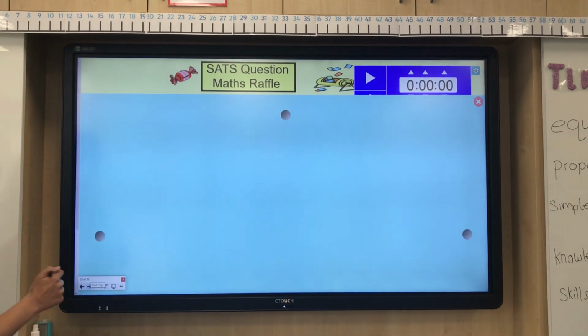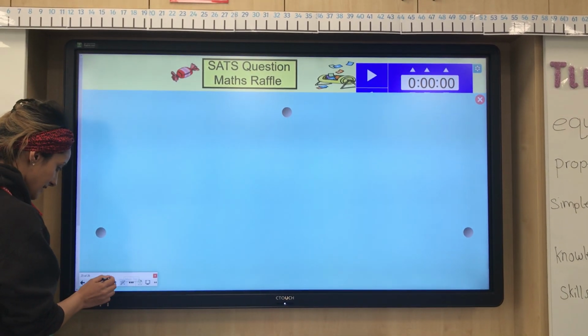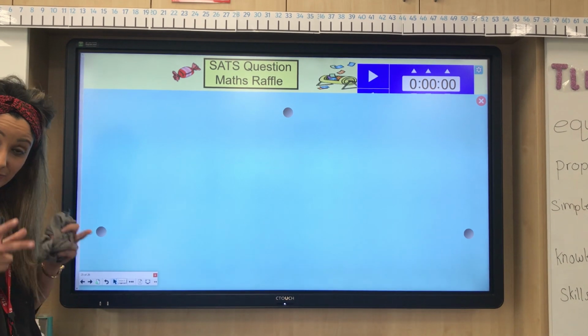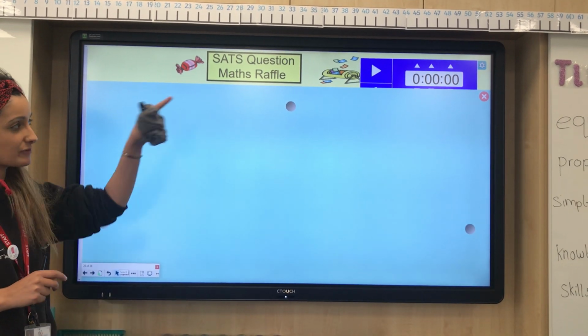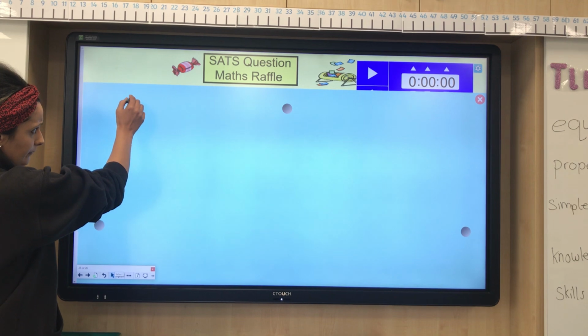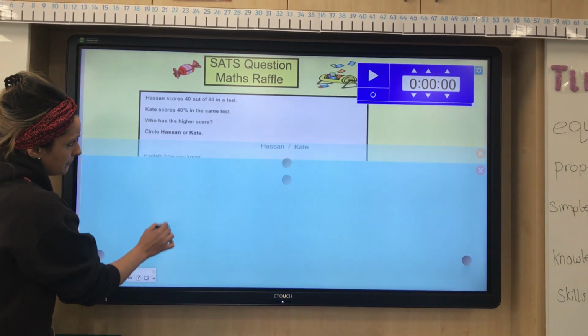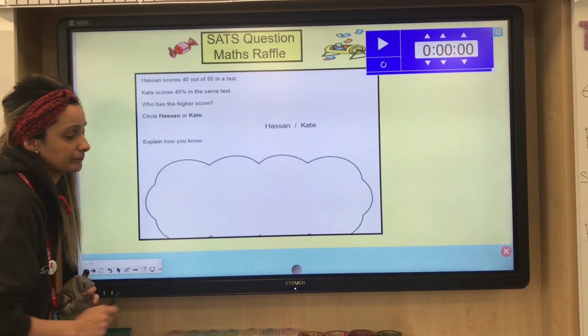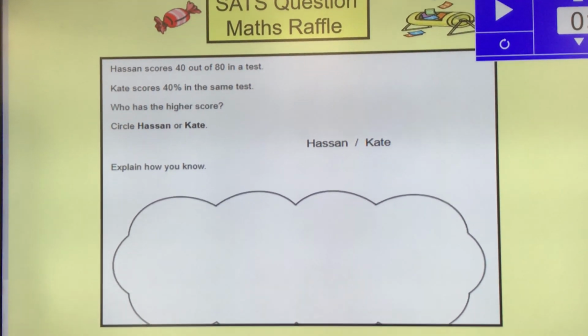And at the end of the lesson, we then see whether they can apply their knowledge to a question. And this is a raffle. So you can do this at home, you can do this with parents, you can do this with friends, and we give them a specific time limit. So this is the question. It's a slightly different question, but it's seeing whether they can apply it. And I'll just read it to you.